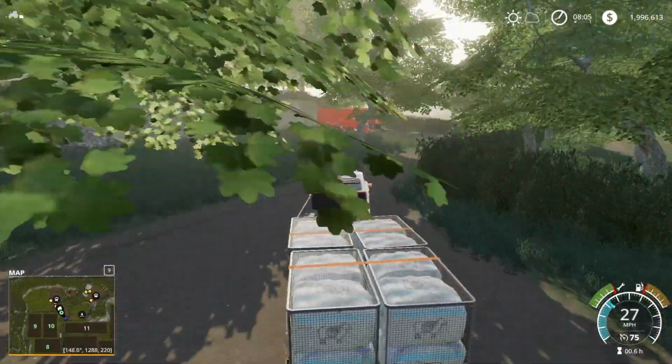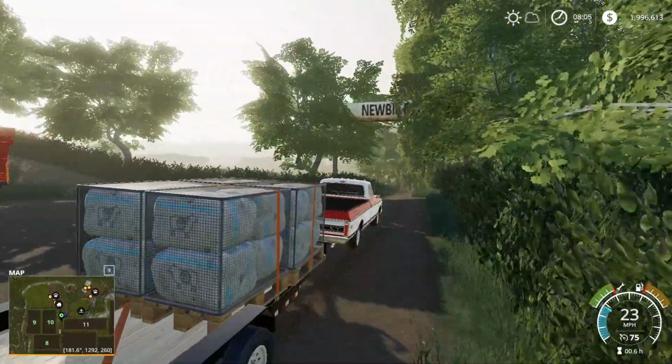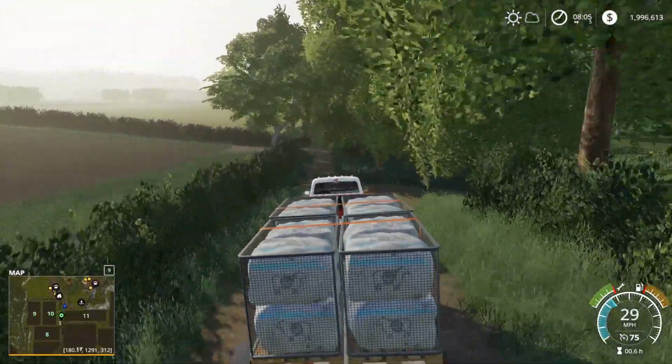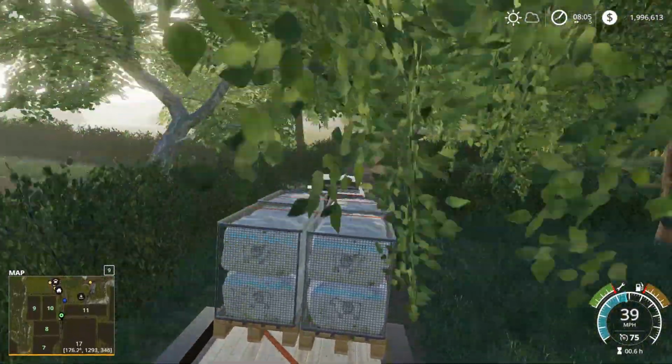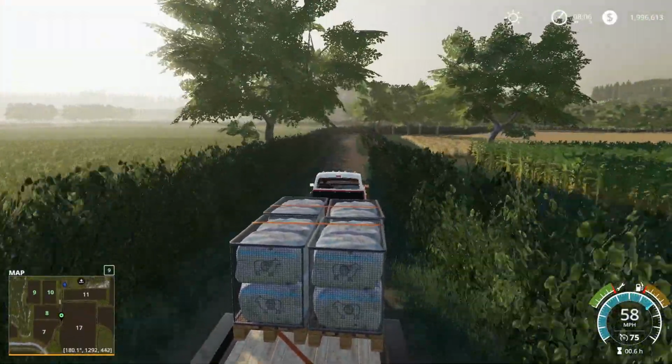So today we've got a lot of wool to take care of. We got 4 pallets in 3 days, so that's turned into a probably very profitable thing for us to do. We just dipped under $2 million and we'll see why here in a minute.